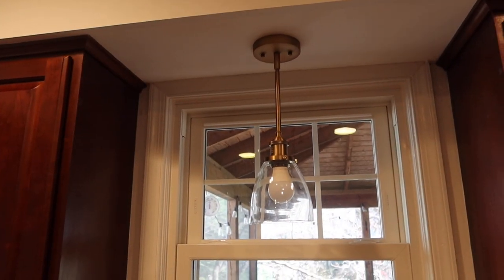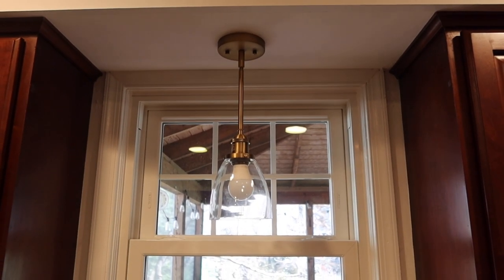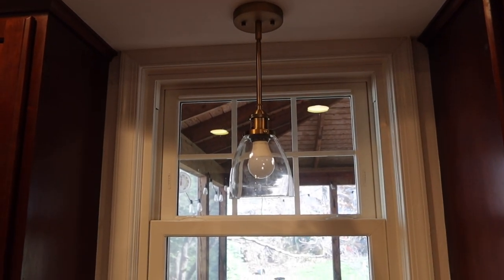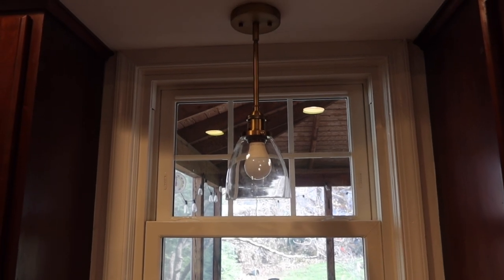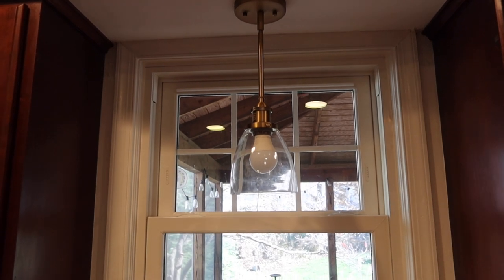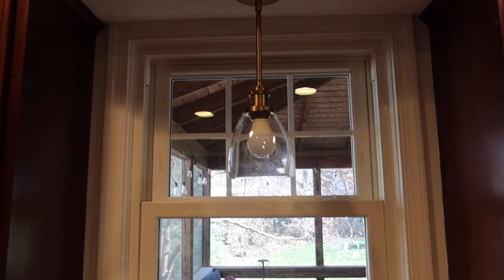Now in the before, up here there was a board right across here that just connected the two cabinets together. You would not believe how much darkness that little bit covered the window. It was like this little cave over here. I really thought, if I could just get rid of that board, we don't need it anymore, and if we could just get a drop light there, a simple, simple fixture, that's all I wanted. I wanted nothing fancy, nothing over the top. And basically that's what I got.